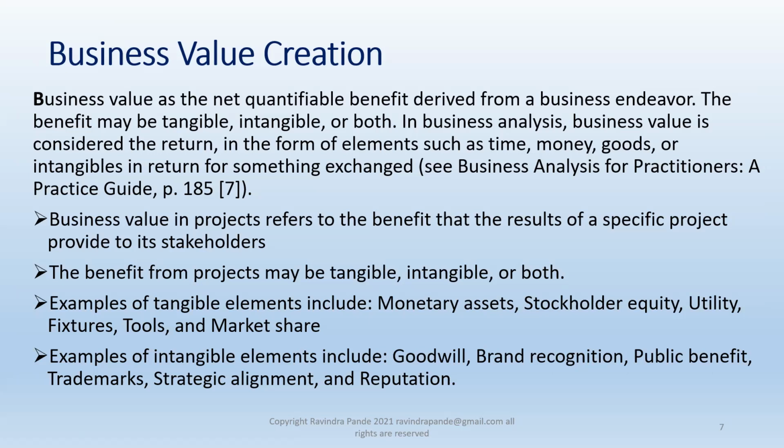These you can directly touch, even in terms of monetary assets. So let's say you purchased a plot to create your new factory. That's a monetary asset. You can touch it, you can feel it. A stockholder equity, you might have a number of shares delivered to you physically. Now we have digital stockholder equity also, converted to digital asset, so it's also kind of intangible. But in the good old days, we used to have that paper-based shareholder certificate given to you, and that's why it is named among tangible elements.